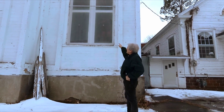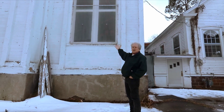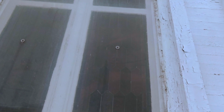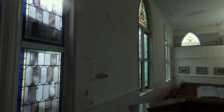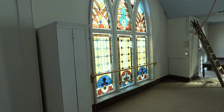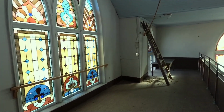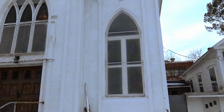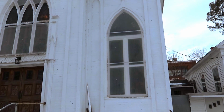The other issue is that even if that was not the problem, you can't see the stained glass. The plexiglass gets scarred up over time and it gets dull. Yeah, you can keep replacing it, pulling it off again, but the point is they were doing fine without any help for 150 years. We want to bring them back so that they can be seen by the public as a part of the beautiful architecture of this building. So all of this plexiglass stuff is coming off. The windows are going to be restored.